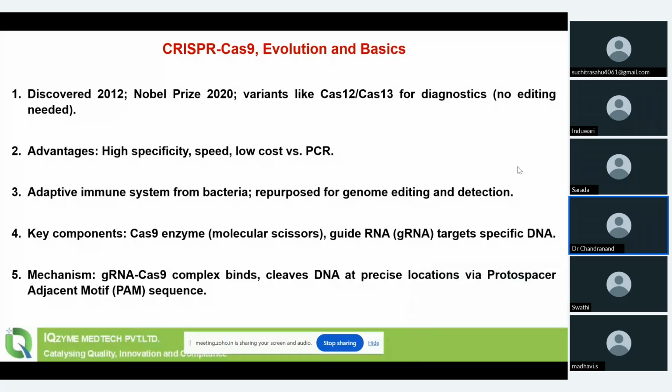Yeah. Okay. Sorry. So it cleaves the DNA at precise locations via the protospacer. Protospacer is nothing but a short sequence of nucleotides, which is required for the action to be completed. And this protospacer is adjacent to the motif present next to the sequence intended to be acted upon.